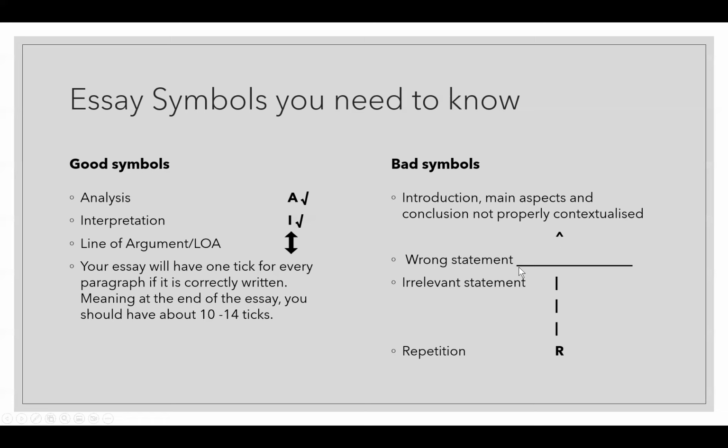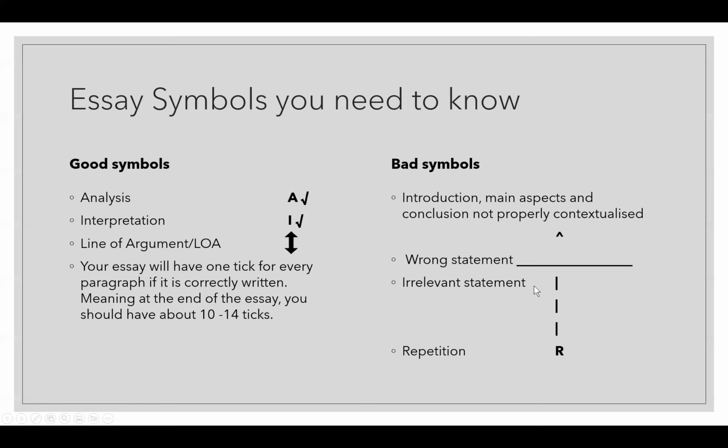The next thing that you don't want to see in your essay is a line like this. For example, it tends to happen when you use dates. So I advise you just to stay away from dates as far as possible. Just say in the 1970s, in the 1960s, and avoid the dates. And then you've got that line. So for example, something happens in 1954 and then you write that it happens in 1957, then the teacher will underline it, which means it is wrong. So you don't get to see this obviously in the matric exams, but just for posterity.